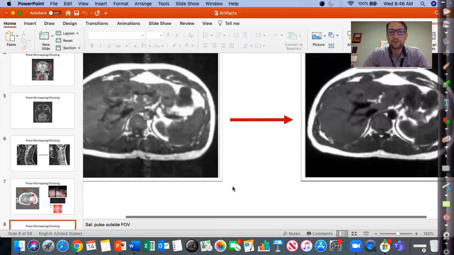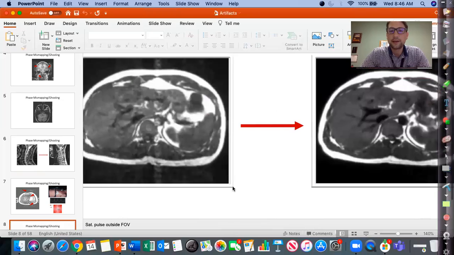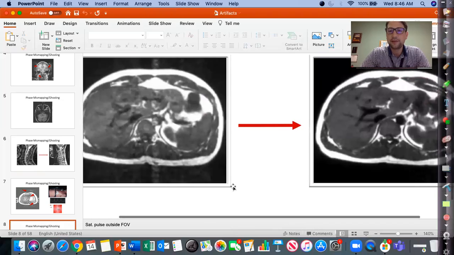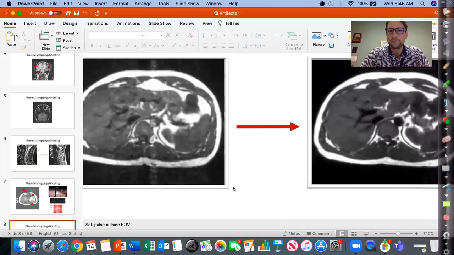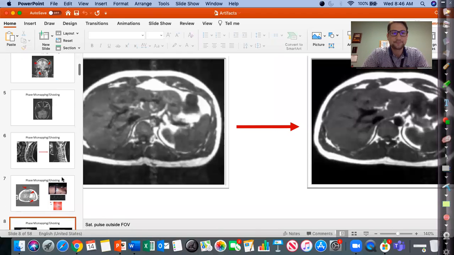And then here is just, well, it's not swapping phase and frequency. They put sat bands above and below the field of view so we don't get that flow artifact. And then look how pretty it is over here. So we have the signal that is getting mismapped from the abdominal aorta. Then they put a sat band above because that flowing blood's coming down from the heart. We no longer get signal from flowing blood, but it also doesn't create an artifact streaking across our image.